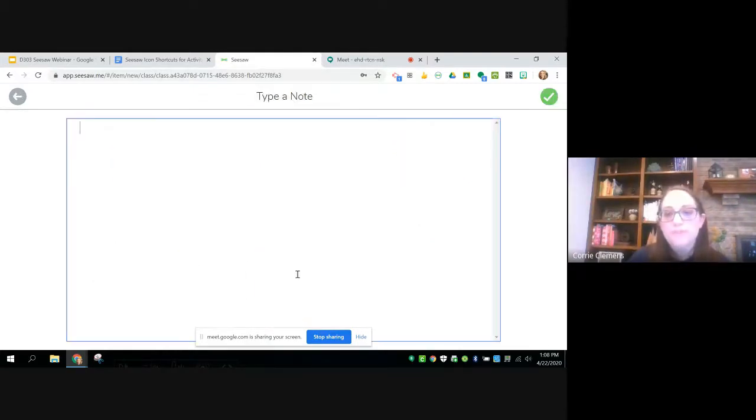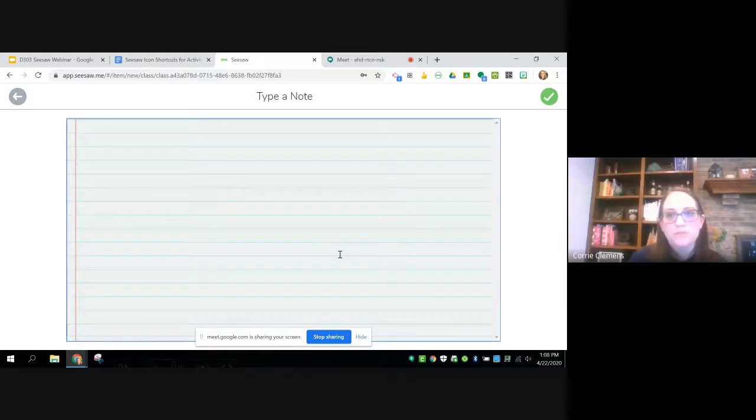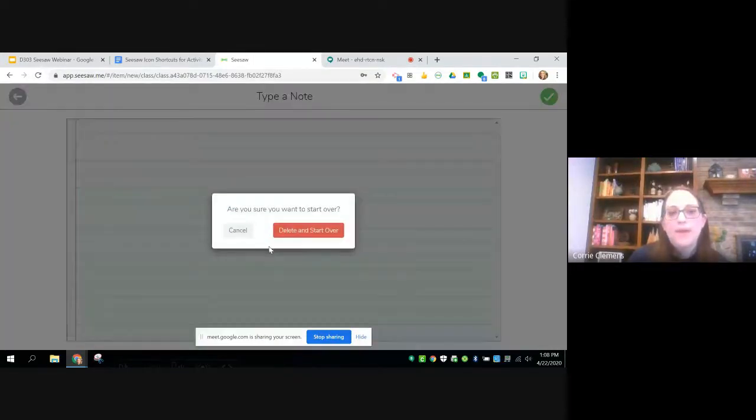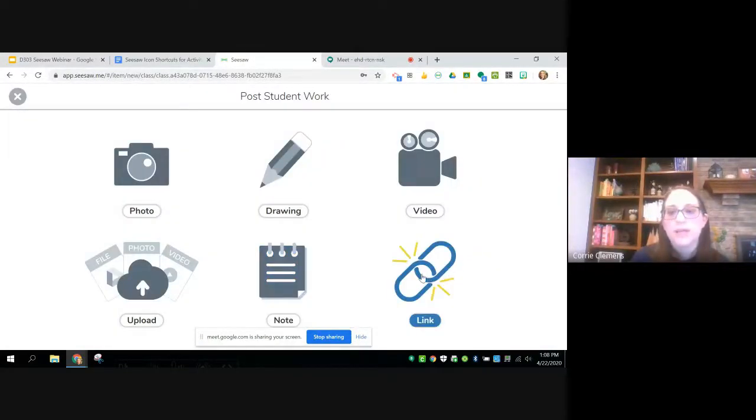Then you have Note, and Note is going to look like a journal. And then you have Link, where you can upload just about anything to Seesaw now, which is amazing. They've made a lot of updates with that.